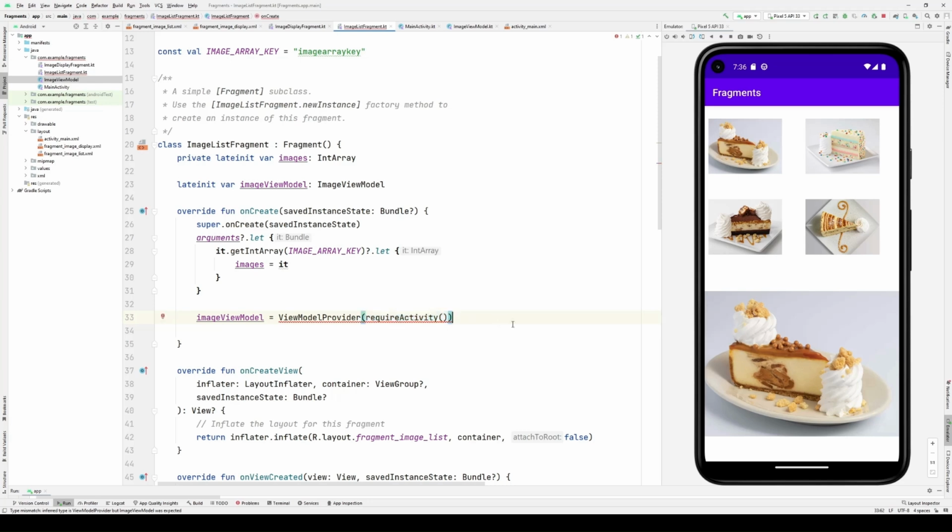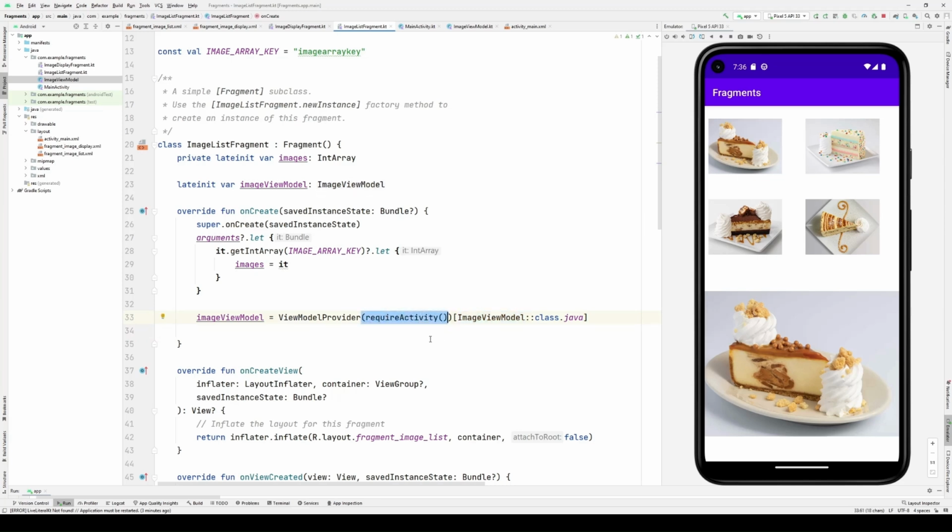Once I've done this, I can now, using index notation, specify which view model I want to instantiate against this scope. You do that by providing the class reference, which for us is ImageViewModel::class.java. This gives me a view model, ImageViewModel, scoped against the activity.